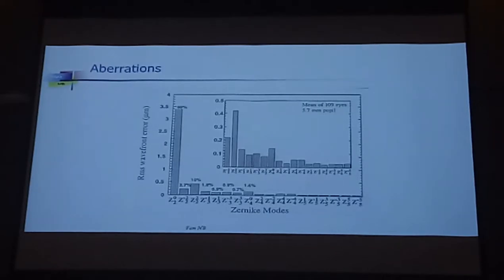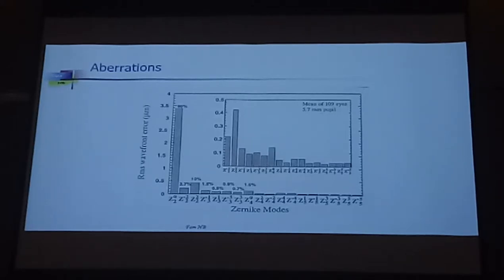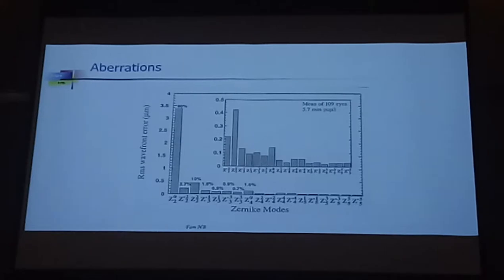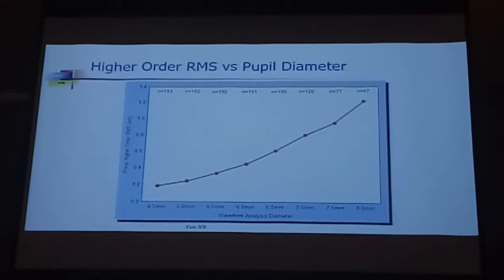First we talk about the aberration of the eye. If you look at the eye, the most common refractive error is a sphere — myopia or hyperopia — followed by, if you look at this chart, astigmatism, because there are two components of astigmatism. And then after that, if you look carefully, it is spherical aberration — much higher than the rest. So now we have corrected refractive error, mainly myopia or hyperopia, and we correct astigmatism. We also have to start thinking about some other higher order aberrations that we can correct.